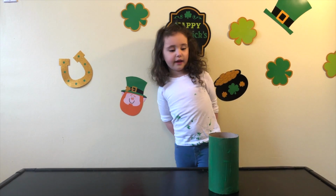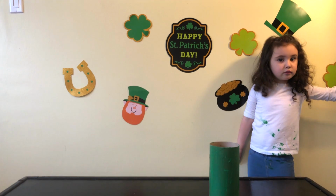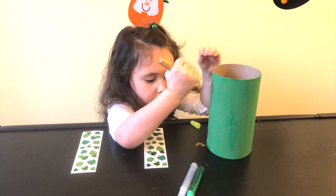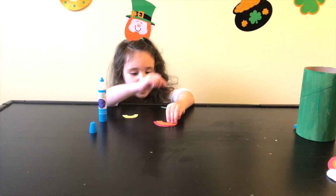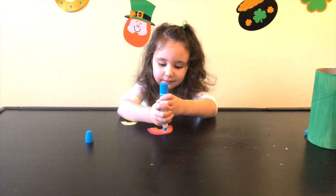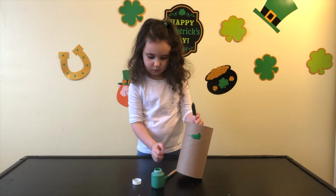Set this aside and let it dry. Leprechauns like gold. Uh-oh. I didn't add the water. And then put more water on it. It's glue. Oh, I'm silly. Uh-oh.